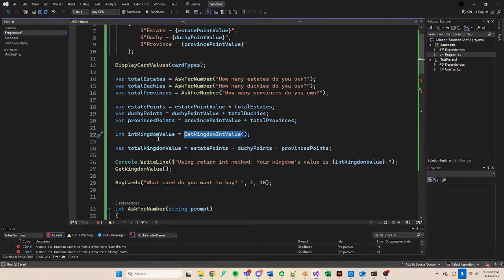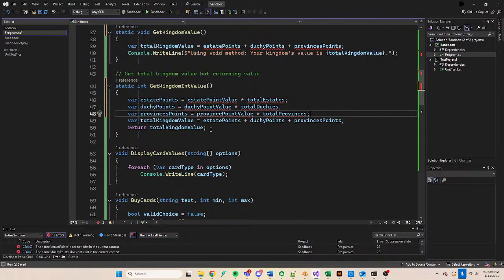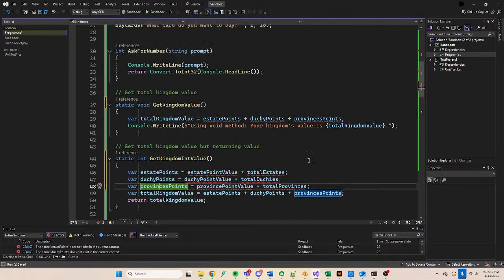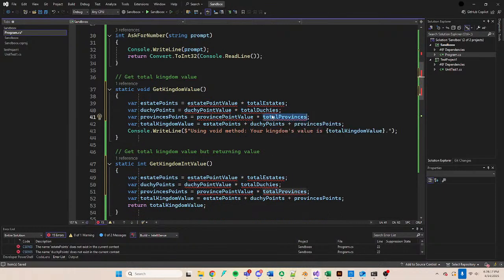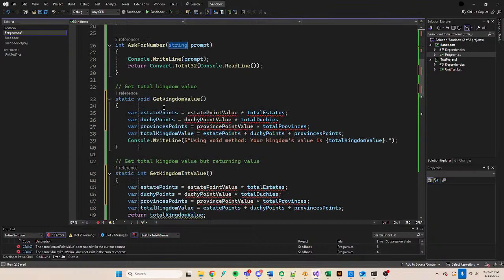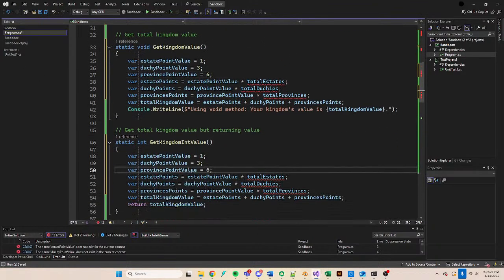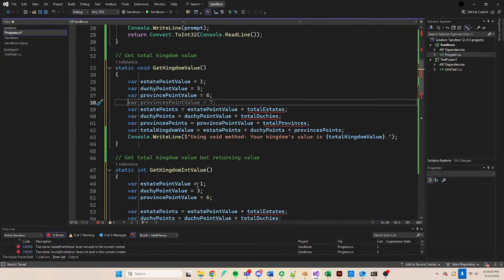All right, I promise no more than 5 minutes on this, and then I'll be done. So what if we just move this logic inside of there? We come in here, we put this here, and now I've declared these variables here, which by the way, I'll do the same thing in here. And now these point values, I'm going to move these also into here. And again, yes, it's showing up in two places, but the intent wouldn't be to have both of these. The intent would just be to have one.